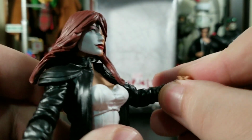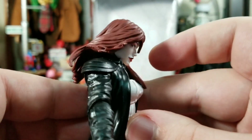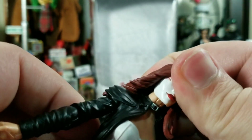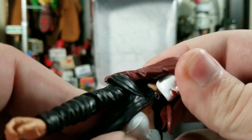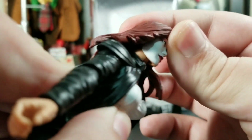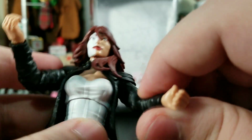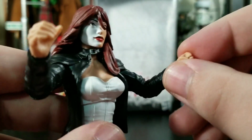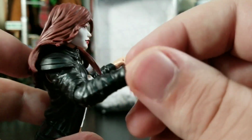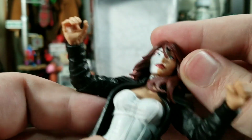Rotate at the wrist, bend at the wrist. Head can look down that far, can look back, not so much because the hair hits it, but she can do the whole weird look like a Pez dispenser. But the joints on her are actually pretty tight. Get the one fisted hand. I wish we would have got two fisted and two gripping hands, so you're not forced to, you know, you can only have the sword in this hand.